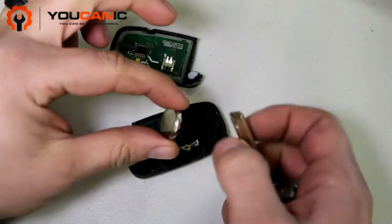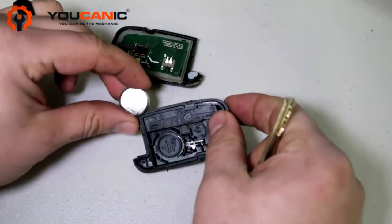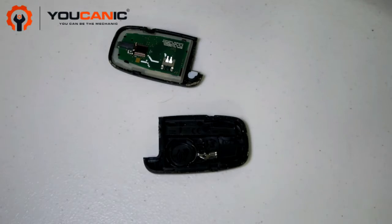Okay, so you see the positive is on the back. It's also marked on the housing right there. So that's important, because if you install this backwards like this, your key fob is not going to work.